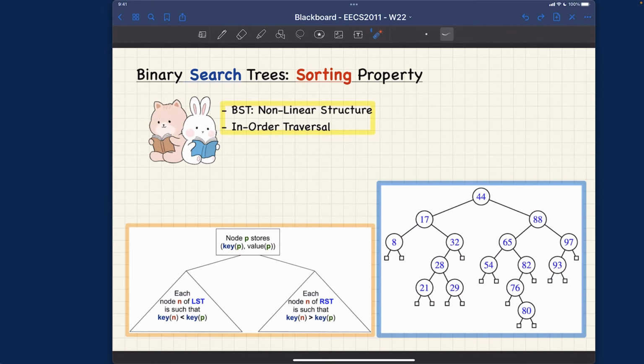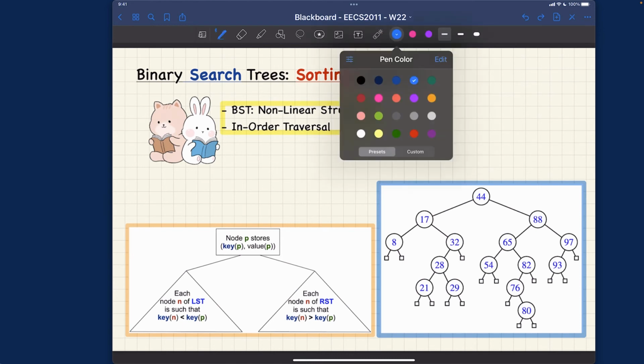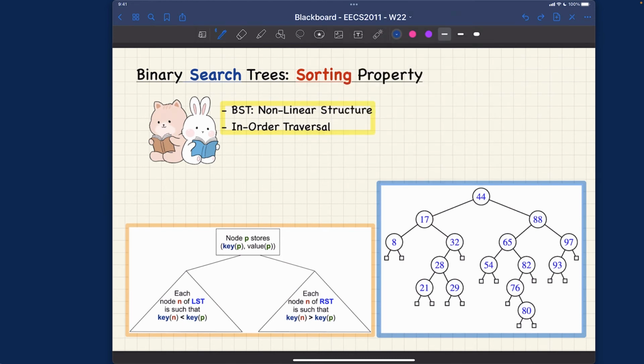Alrighty, assuming that you did it, let's now compare your answer with mine. Let me write down the in-order traversal, and we're going to do a similar annotation as we did before, just to confirm the sorting property. Okay, let me write it down.